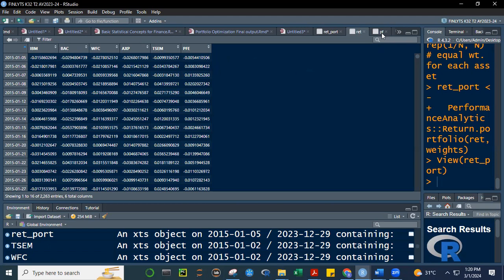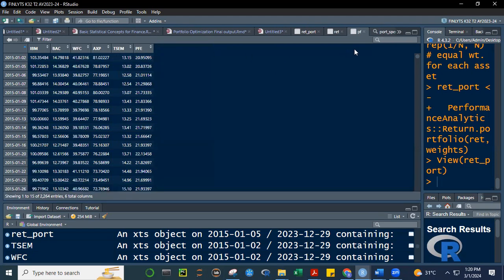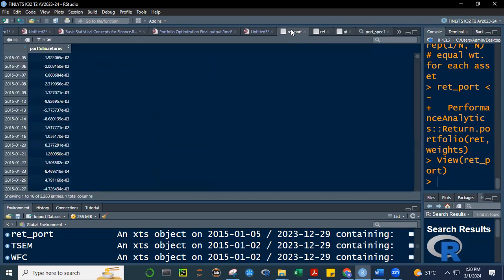So this is the average return for day 1.